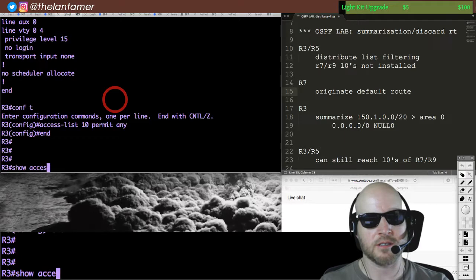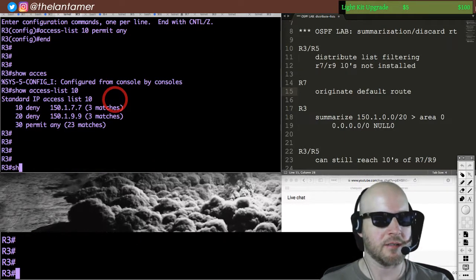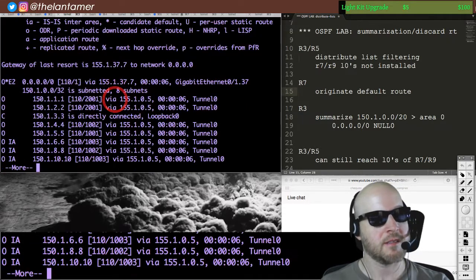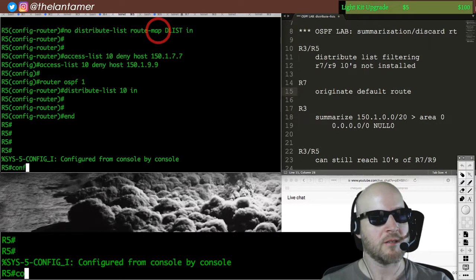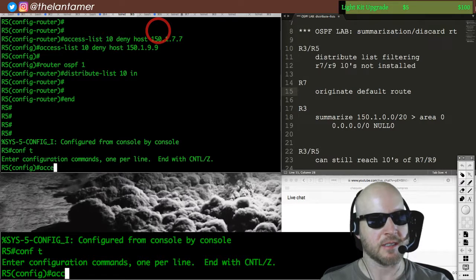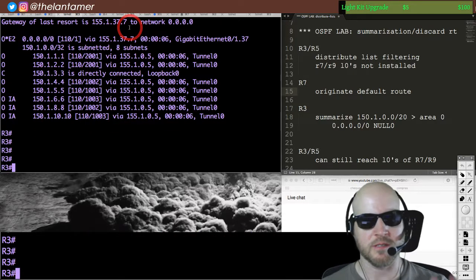Show access list 10. Boom, there it is. All right. There's a route. Now I need to do this over here too, don't I? Router 5 is stranded as well. Access list 10 permit any. Hey, at least we found it relatively quickly. Relatively.